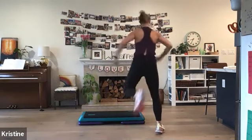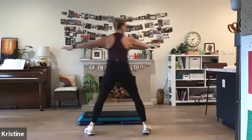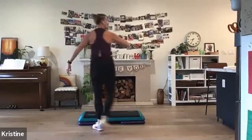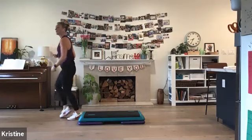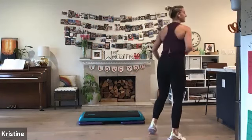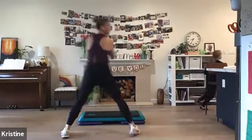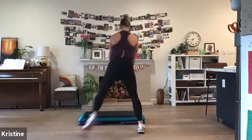Single ham curls left and right. Four more. Grapevine around the step. Quarter turn. Quarter turn. One more grapevine. Single ham curls. Basic right on your step.